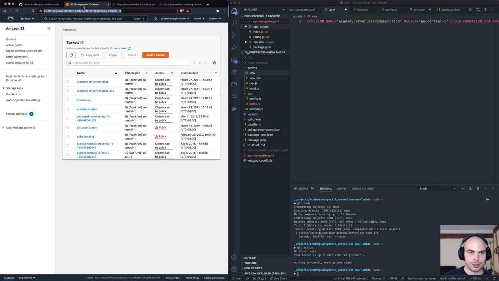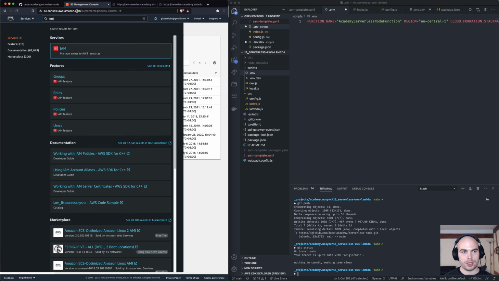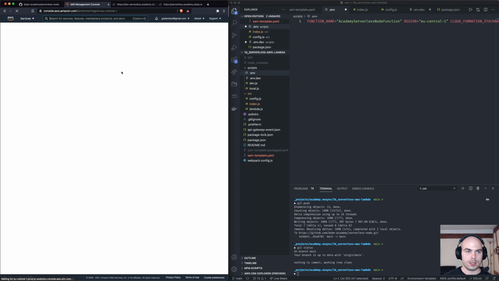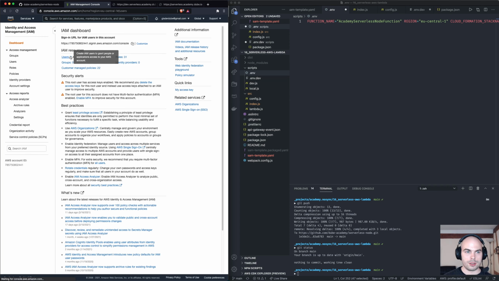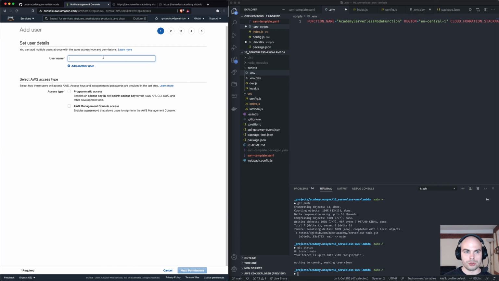So let's get started with the first one, creating the user. You need to go to IAM in AWS, go to users, and then add a user. What am I going to call them? Serverless Node AWS. Well, no, we're in AWS Academy.